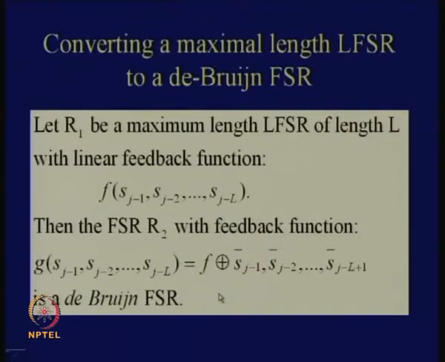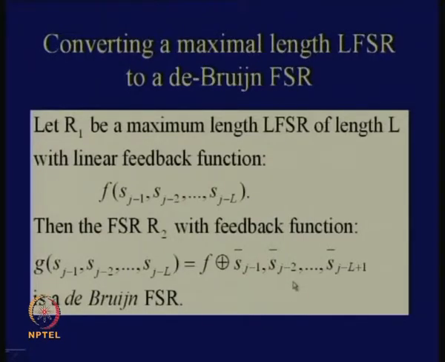Note just one fact, and I leave the rest for you to think about: work out a small example and check. When does this XOR come into play? Except for the all-0 value, this is nothing but the same feedback, so you get back f. Only when all of them become equal to 0 are you forcing back a 1. If you remember, in a maximal length LFSR our problem was that the all-0 state essentially fed back 0. But in this case it will feed back a 1, and therefore it will get back into the other states.